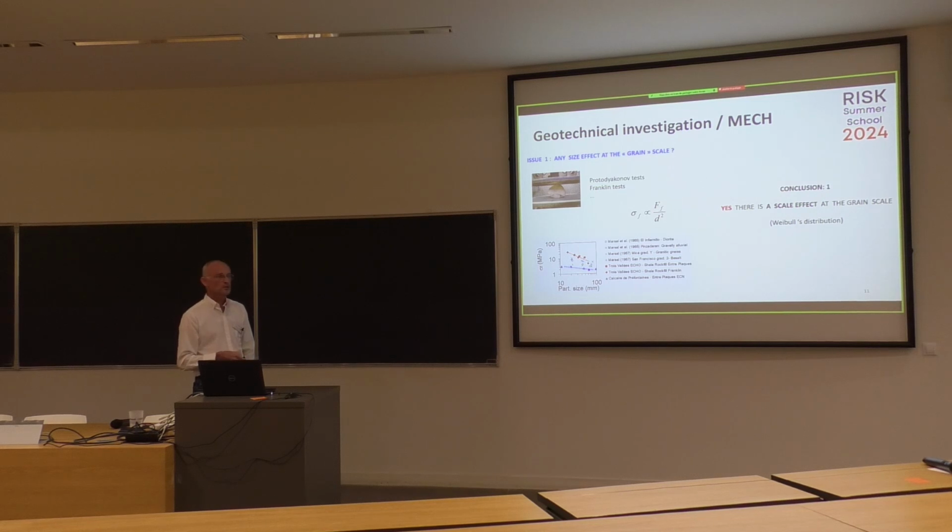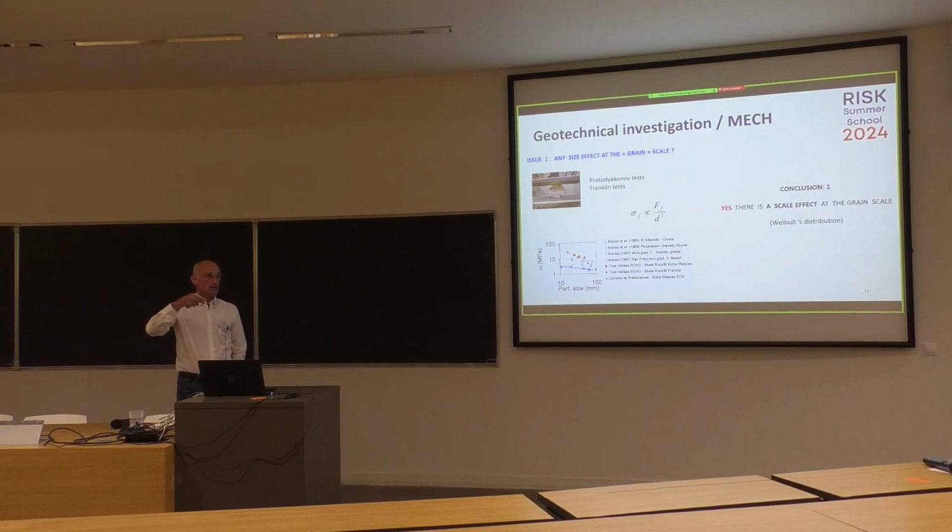So the first question is: is the behavior of a small particle similar to the behavior of a large one? So to evaluate this effect, what we call a size effect, we perform a very, very simple test. We put a grain between two plates. So this is a Protodyakonov test from the Russian school, but we can do the same with only a tip. This is called the Franklin test from the American school. So we decided to perform the Protodyakonov test. So we put a grain between two plates and we compress.